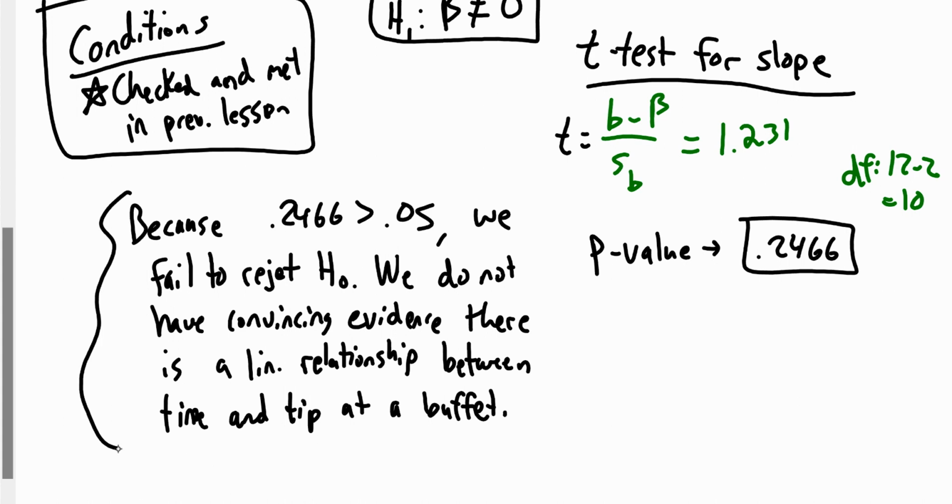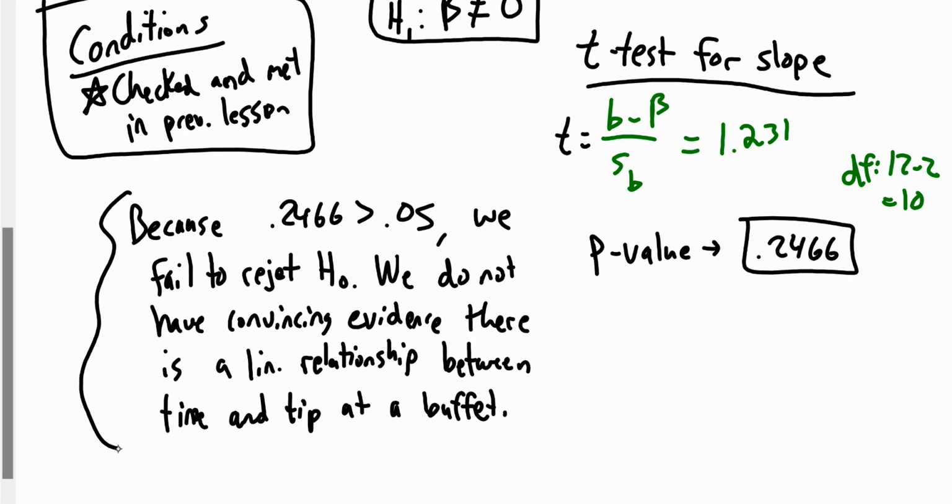So this is important. If we want to know if there's actually a linear relationship, this is a good way to test that out. You can utilize a t-test for slope to see, is there evidence that there actually is a linear relationship? Because otherwise, even though it might look like it is, maybe there's not enough evidence that there actually is. Okay? And this is just based on what we have.